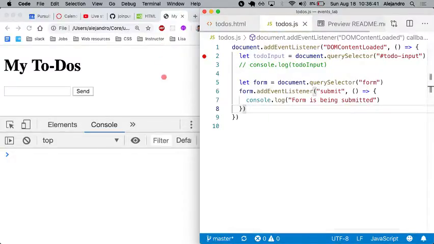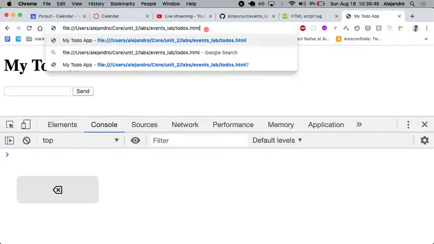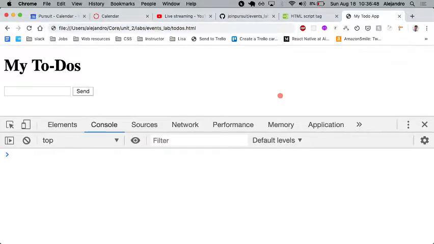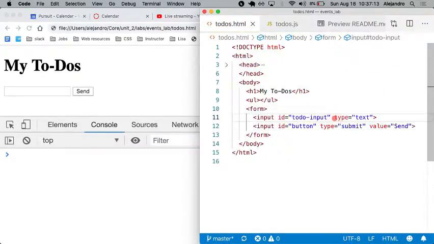Yeah, so that refreshing is because the form is trying to be submitted. And when the form tries to be submitted, it's just trying to send a network request to a server. We don't have a server yet, but that network request is a request that happens when we refresh the page in general. And then it's going to try to submit. I should have put a name in here. Name: to do.